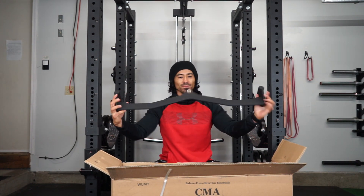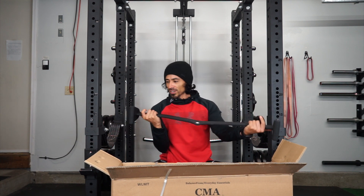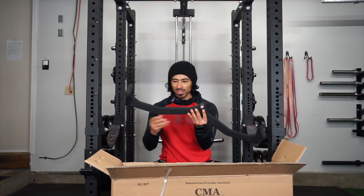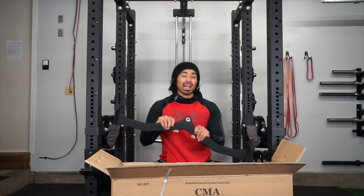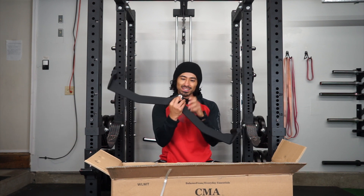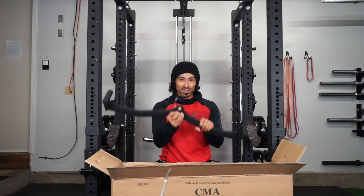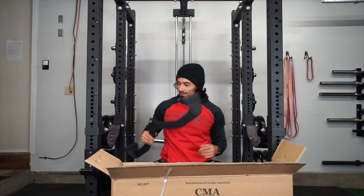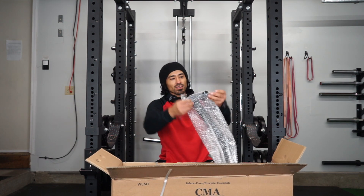Here's the first piece — pretty solid, it's not torn up or anything. I've seen some reviews on Amazon where the rubber coating is chipped or came off a little bit. I did read that the rings seem pretty flimsy, so I'm going to find out right after this because I am going to get my workout in and show you how all of these vary from grip to grip. So that's the longest piece in the package.